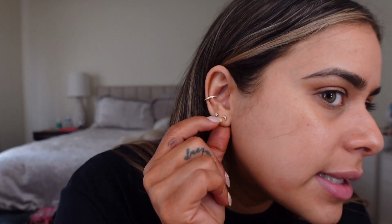And then I'm also testing out these little moon studs. Super dainty moon studs, because I asked you guys, let me do my makeup while I talk to you guys. I asked you guys on stories what kind of jewelry you would like to see on Sunday Energy in the future, and a big request was more studs, which I definitely have not been really doing, although we are launching studs this week, and more really dainty pieces for piercing. So this moon stud, you guys are going to be very excited about, because it's just so tiny, and especially if you have multiple piercings, it looks really cute on.